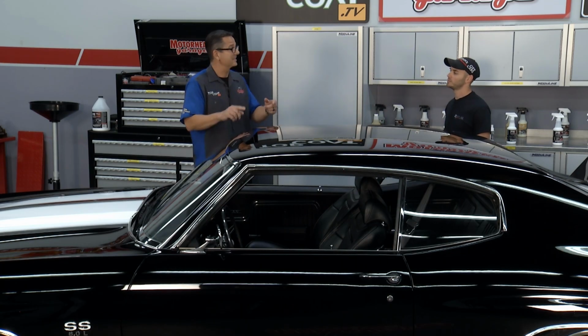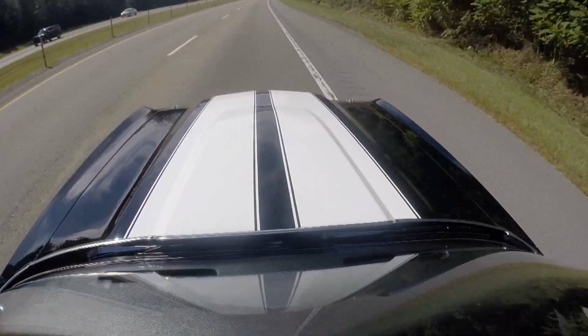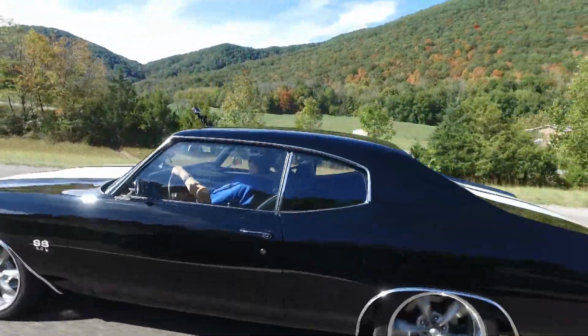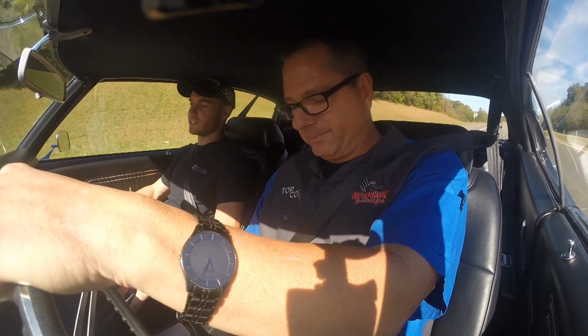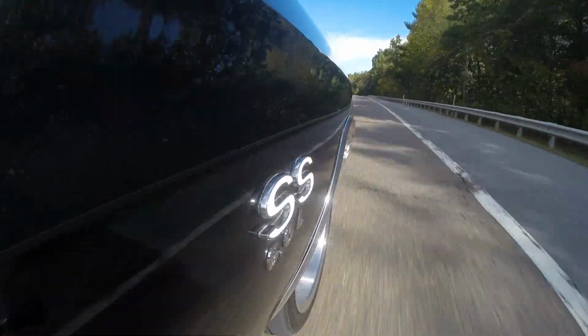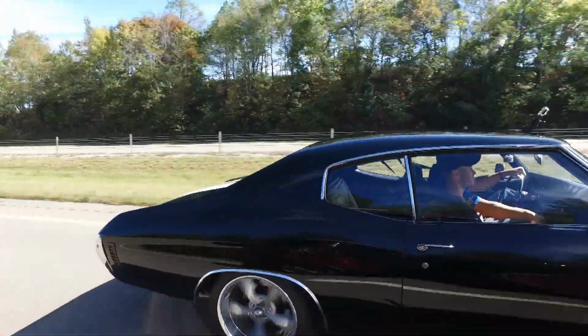But really, I want to take it for a ride. Well, Chris, you guys hit a home run here, man. This thing is driving phenomenal. It's got the modern technology of a new car. It's incredible, man. How'd you achieve all this? Well, with the modern day LS engine and the 6-speed transmission, along with all your safety, like your modern day seat belts, your air conditioning, and your digital gauges, it really feels like a modern day car.